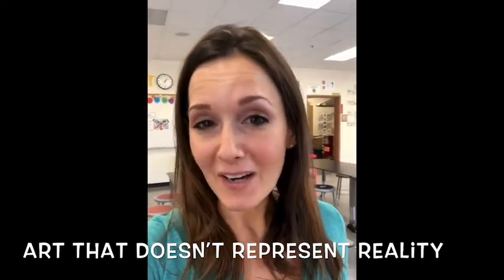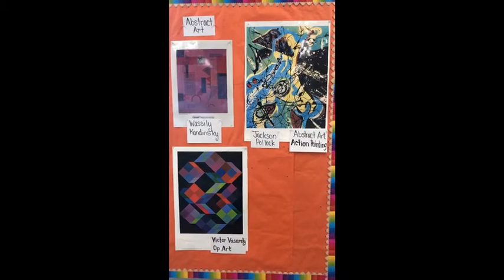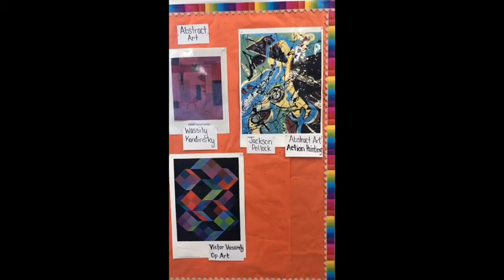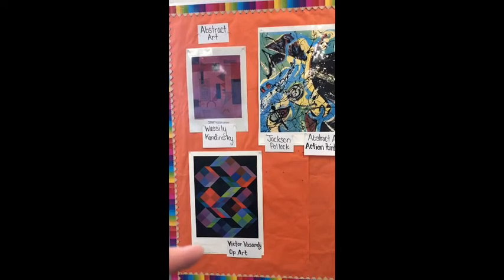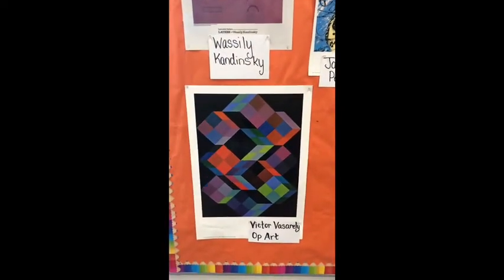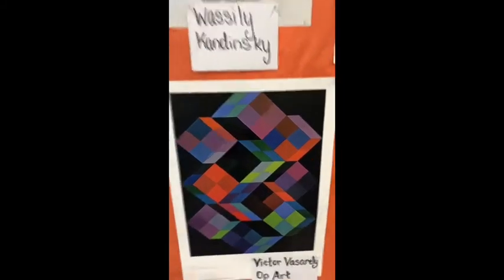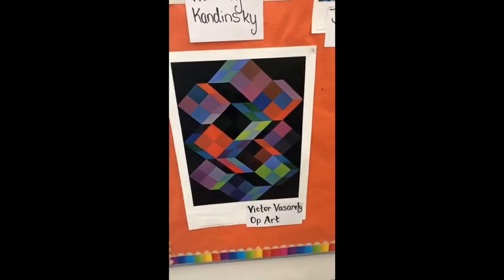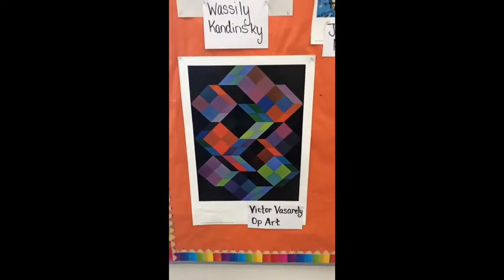We're going to look at a bunch of different artists and artworks, and we're going to create our very own abstract art today. There are so many abstract artists out there, and I'm going to introduce you to a few today. Some of our older students will look down below at Victor Vasarely, and he was considered op art. If you look at these cubes, he would take mathematical shapes that you learn about, cubes and spheres and cones, and even though the paper is flat, when you go to see his artwork, it looks as if it is 3D by the way that he drew it, and it kind of plays tricks on your eyes.